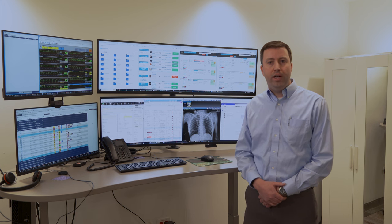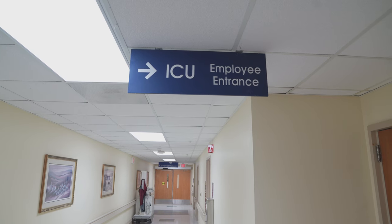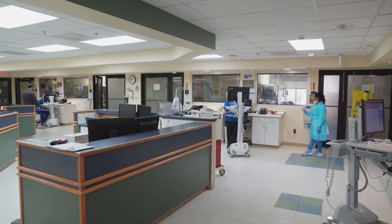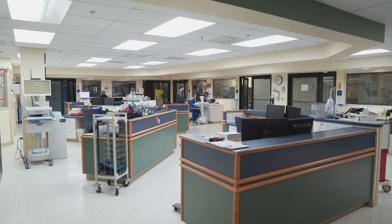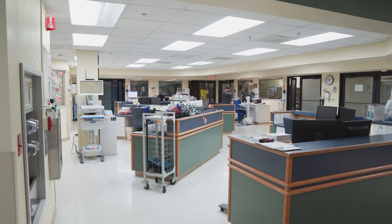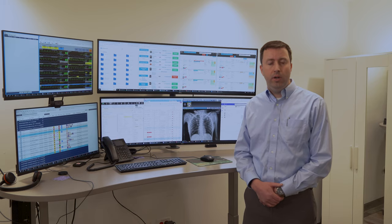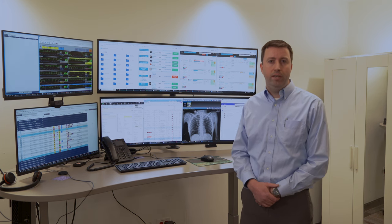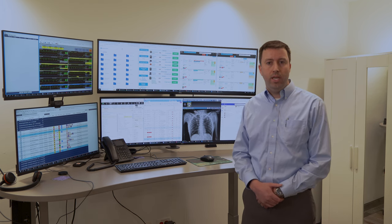The tele-ICU is an initiative that we do in cooperation with our partners at Hycuity Health to provide care for patients in ICUs and community hospitals in smaller areas of the state of South Carolina, and really throughout the United States, for patients who might not have access to board-certified critical care physicians 24/7. Some of these hospitals have daytime intensivists, some have none, but in all cases they don't have enough ICU beds to fully staff an around-the-clock intensivist. We use our services to extend what we have here to them so that they can provide high-value care.